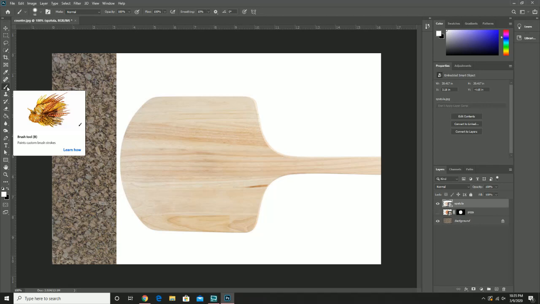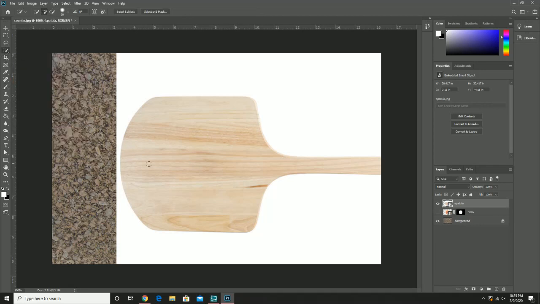So once again, I'm going to use the selection. This time I'm going to use a quick selection and just select the spatula the best I can. Good news, it actually selects pretty quickly, so that is awesome. All right, just double checking, no major problems. So again, what I want to just show real quick before we actually do the actual mask, because again, we could always use the quick mask over here.